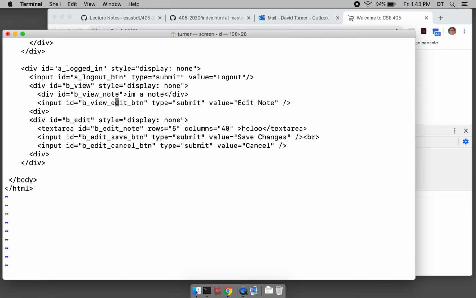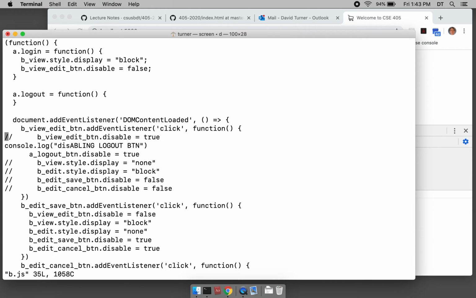So when I click the B view edit button, this is the B view edit button, add listener click. We're going to do this console. We disable the logout button. Seems like we should be able to do that.